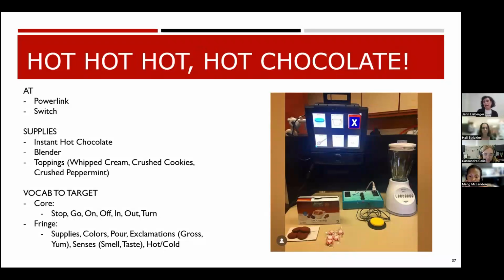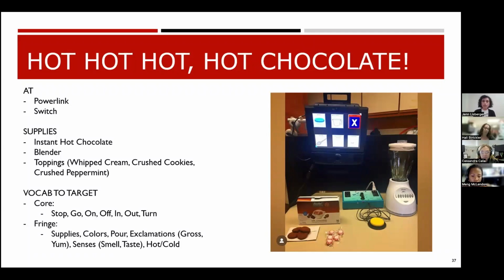And then if you wanted to add some things to the top, you've got your whipped cream, which I think can be very difficult for access, but that can be something that someone says, okay, go, now stop, or, keep going. I would like a lot of whipped cream on my hot chocolate. You can take your cookies and your peppermint and put them in a bag, and you can smash them with a rolling pin. If you're not physically doing that, you can tell the person to be smashing it, when to go, when to stop.